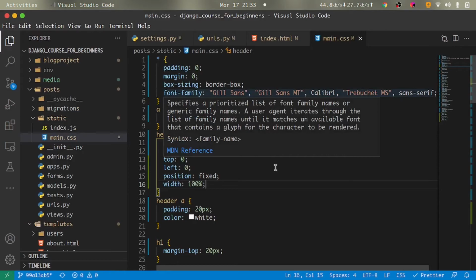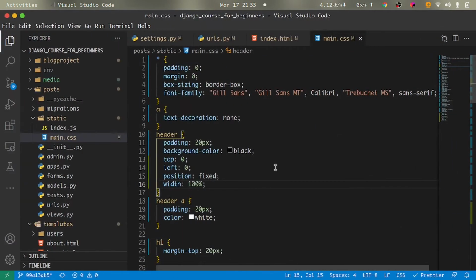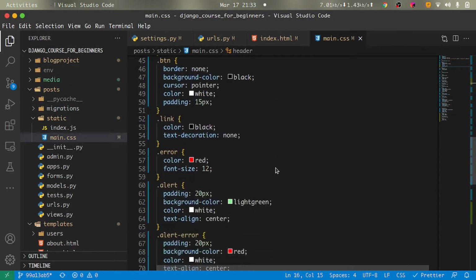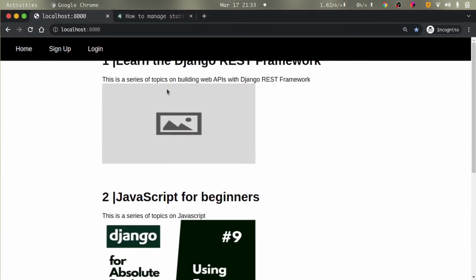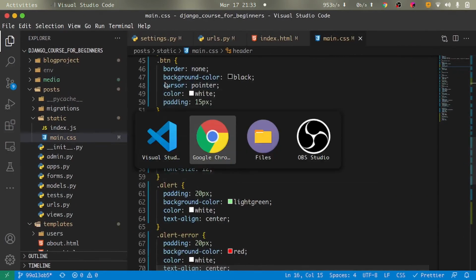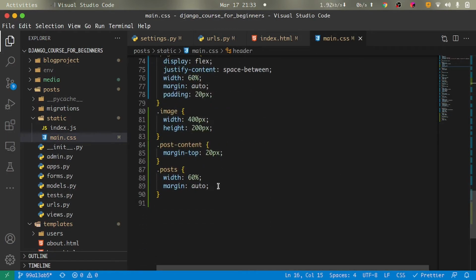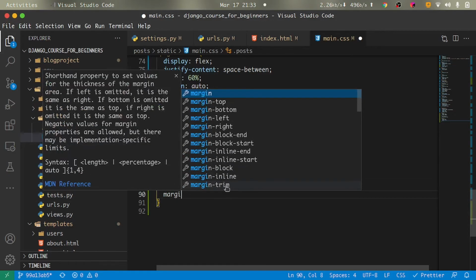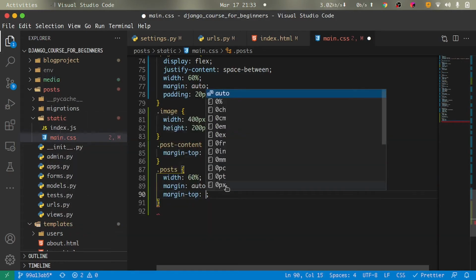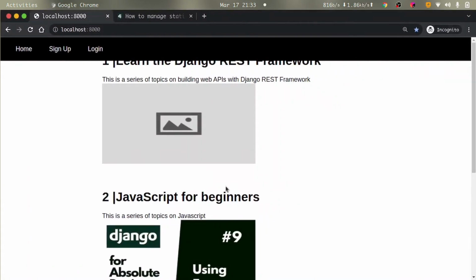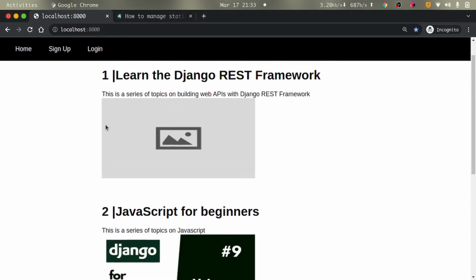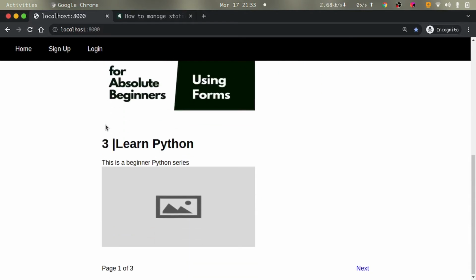So to fix this, what I'm going to do is give it a margin top, so that it can actually come down. To do that, I'm simply going to come within here, and then I'll style our posts. So let's say here we've specified our margin to be 60%. I'm just going to give a margin of top, and in this case our margin of top is going to be, let's say, 100 pixels. Hope that works. So when I save and refresh, right now we see that our posts are actually working.